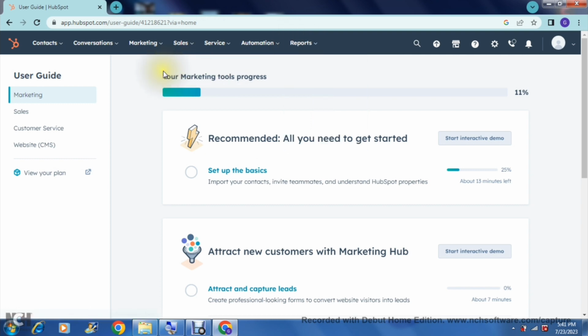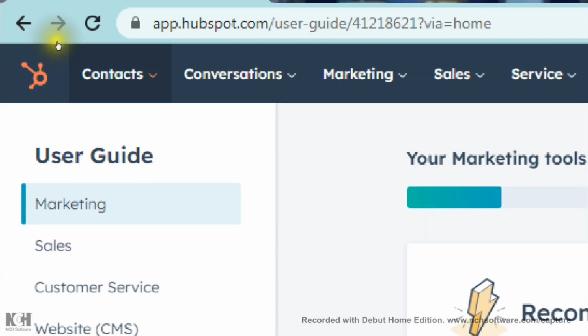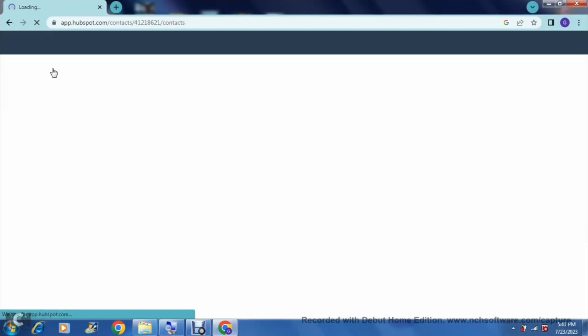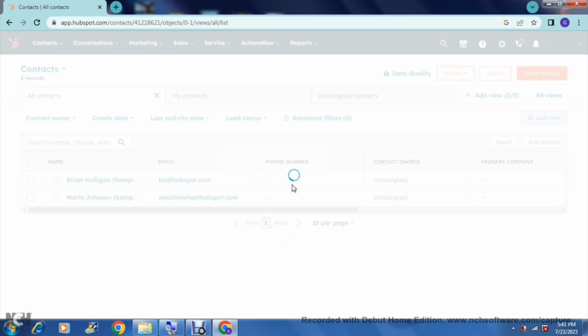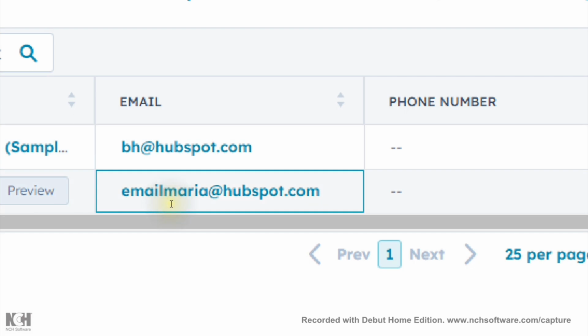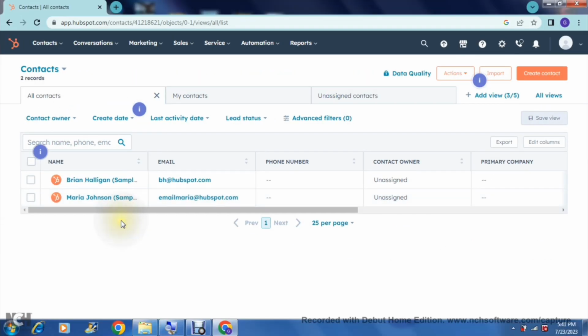Now, the first thing we're going to jump into on the top left-hand side, the first item on your toolbar, is your contacts, and here you can add a contact just by tapping on the contacts on the drop down menu, and it'll take you into a page where you can add contacts. They've given you a few sample contacts over here. As you can see here, they have given you 2 email addresses already set up.